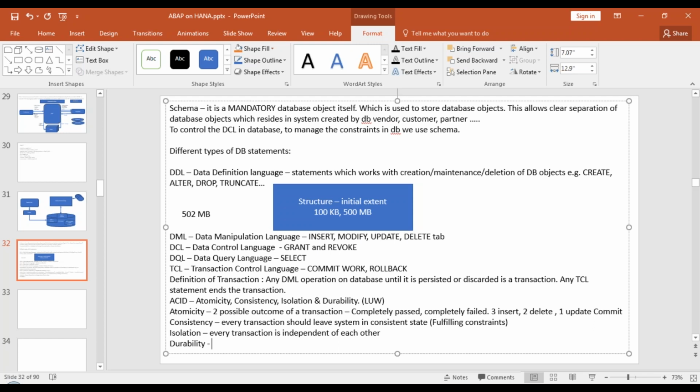You're trying to withdraw money from your account. You don't have money in your account. What should happen? Should money be withdrawn considering that you're going to get your salary on the first day of next month? Should the money be withdrawn from the ATM considering that you're going to get your salary on the first of the upcoming month? Should not. Durability, very important. Every transaction should be durable. Should not create confusion.